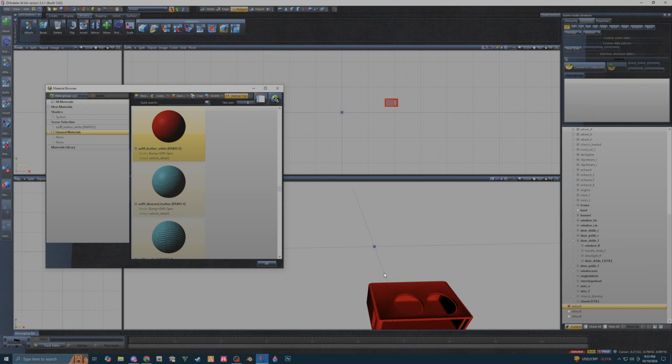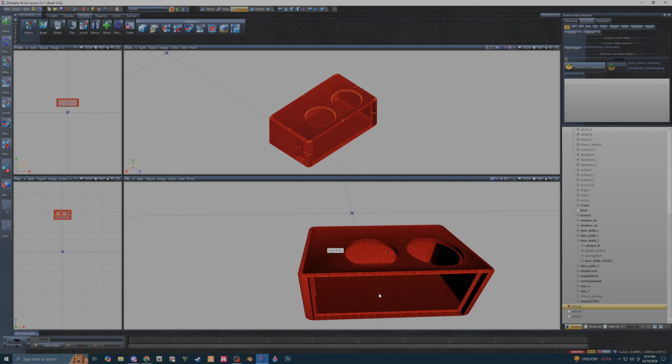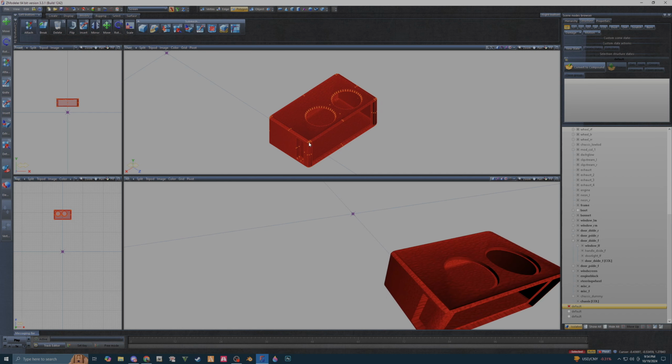Our mapping is horrible. I'm finna show y'all a little trick that might help y'all with this mapping. Highlight that, come to user mode, select it all, move your view to where it's sort of crooked like this. When you set it like this, you'll see this is gonna fix it, especially when you map it. It's gonna make it look way better. Even that part on the inside of the port right here, watch this.